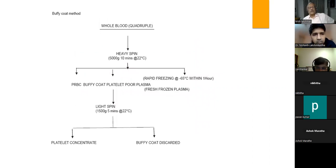One more question, Ashok. If we need white cells only, how do you do that? In our blood bank, we are not doing that. Same as platelet pheresis, the same procedure can be used to separate white blood cells. The only thing is we have to change one software setting in the machine. Then instead of platelets, white blood cells will be separated. I think in patients with severe neutropenia with severe sepsis, before giving granulocyte colony stimulating factor, before that works, sometimes we may need to transfuse white cells.